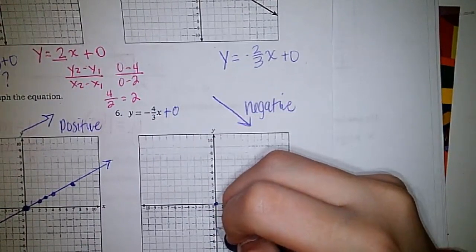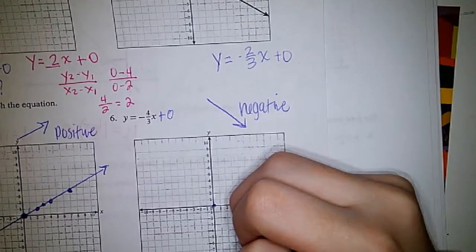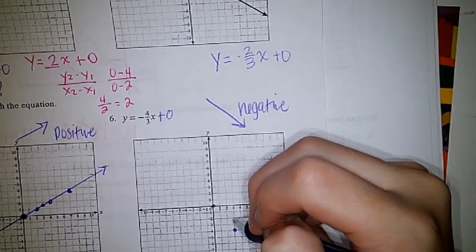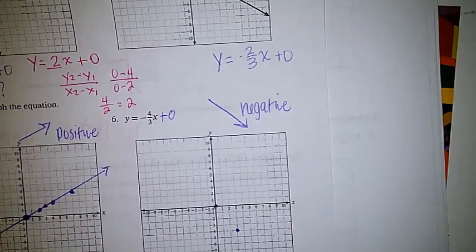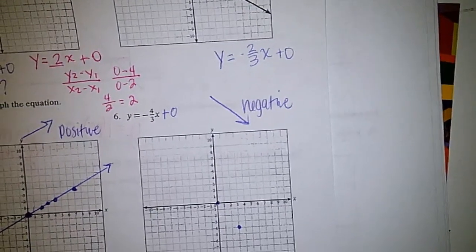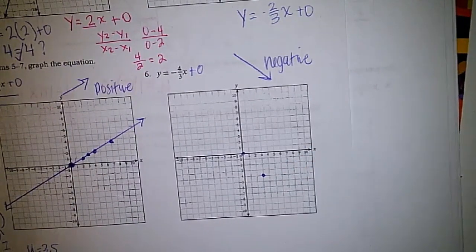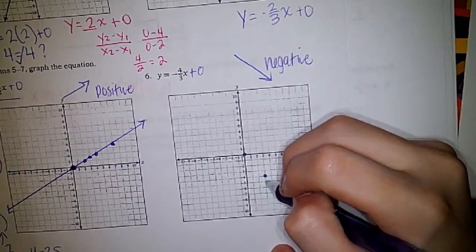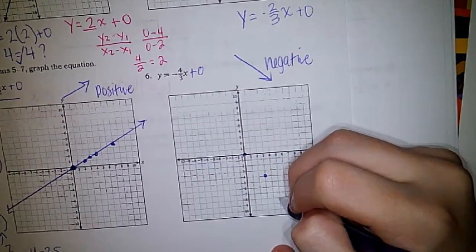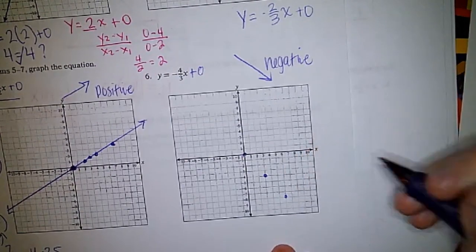Do y'all agree with Cooper? You're going to go down 4 and over 3? Okay, cool. And do you need to draw any more lines? Like any more dots? Or can you just draw your line now? Probably one more. Okay, go ahead and do one more then. So down 4, over 3. And you can use the ruler right there if you'd like to. Might be a little wrong.